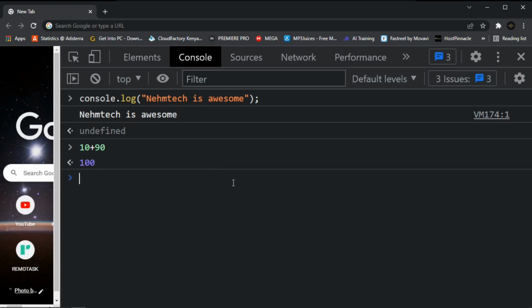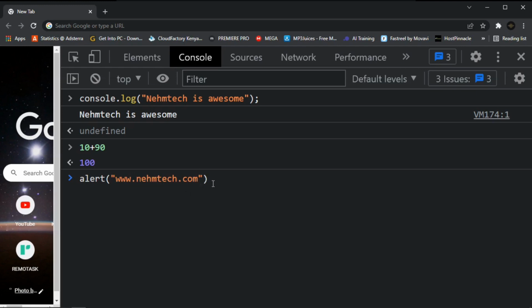Let's try also an alert function. So let me say alert, and then open and close these two parentheses, and inside it let me add a single or a double quotation mark. Let me use a double quotation mark, and then let me write perhaps www.nametech.com. By the way, on this website we are offering all kinds of programming courses with certification.